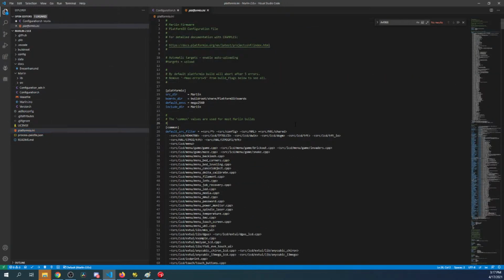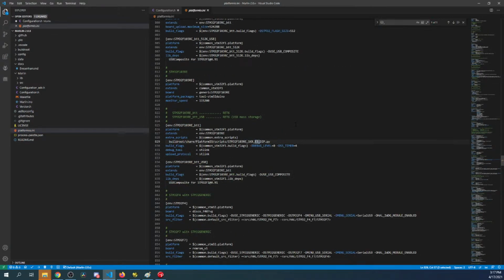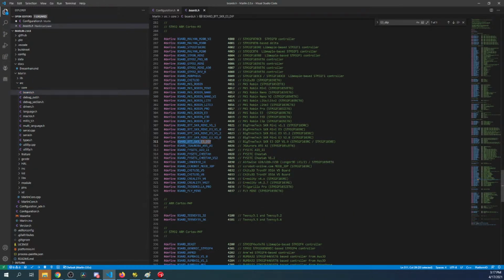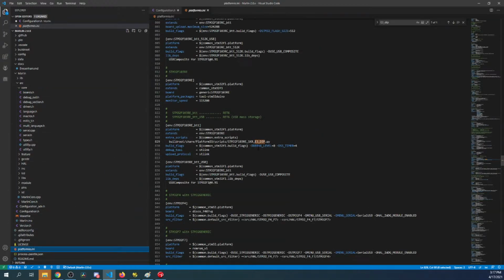So let's go over here, find the E3, and E3 gets kind of confusing down here, so I don't see it. So we're gonna have to go over to source, core, boards.h, look for the E3 DIP category, which is Cortex M3. It's an ARM processor, so STM32. So let's go back over to PlatformIO, and it says E3 DIP here. Looks like we have 2 choices. Let's try the USB choice. I don't know if there's mass storage, but we'll find out.